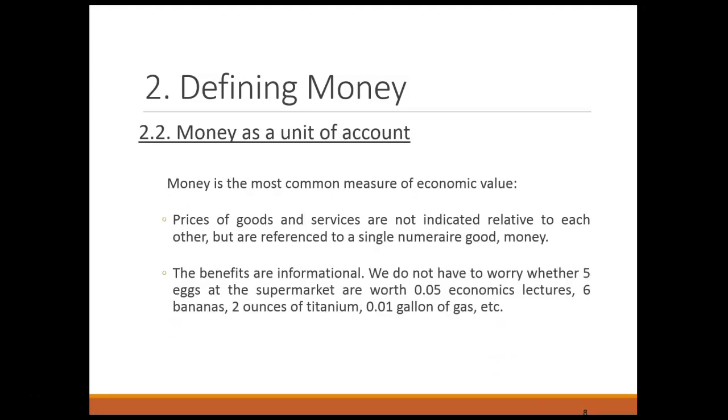The second function of money is unit of account, meaning that we most typically price things in money. It is the most common measure of economic value. Now, you may recall from micro that economists in theory think in terms of relative prices. That means in exchange rates between two specific goods. For instance, we know that an avocado is worth about 3 or 4 bananas depending on the day, or that a mid-price car is the value of several thousands of bananas, and so forth.